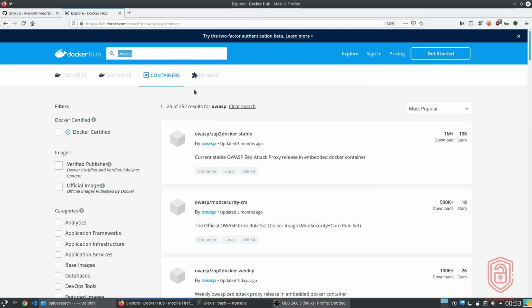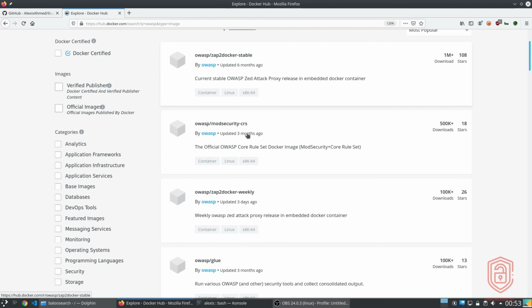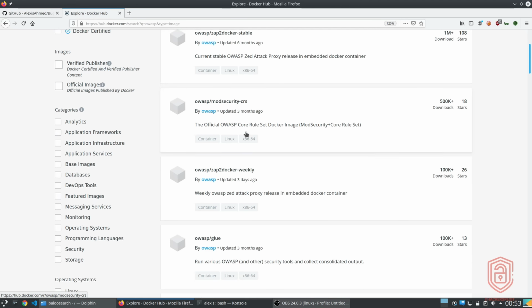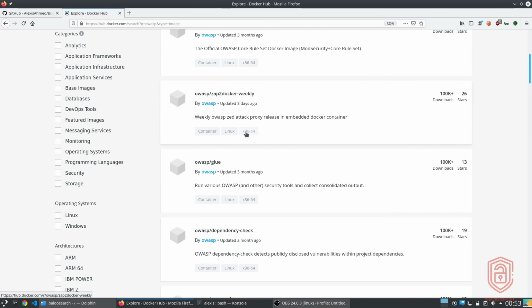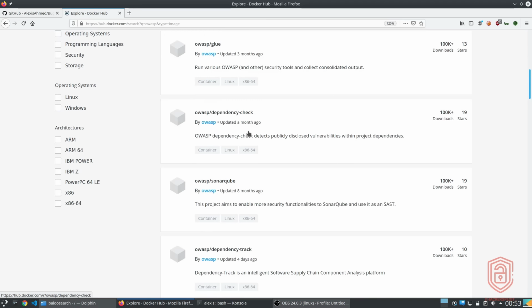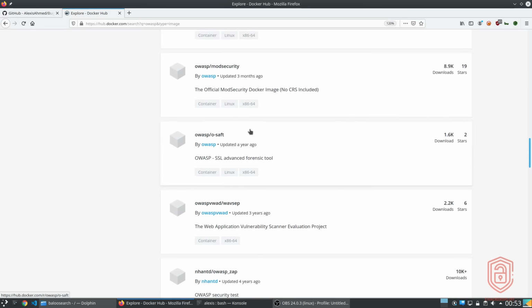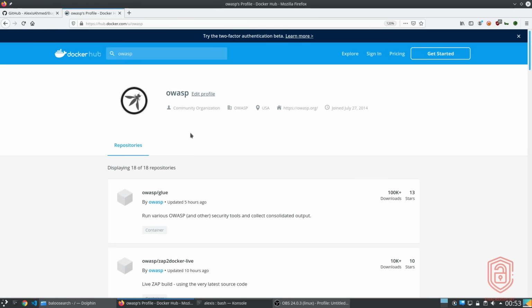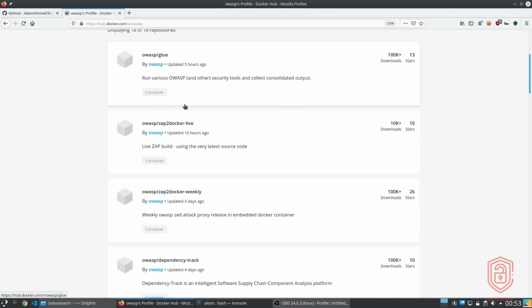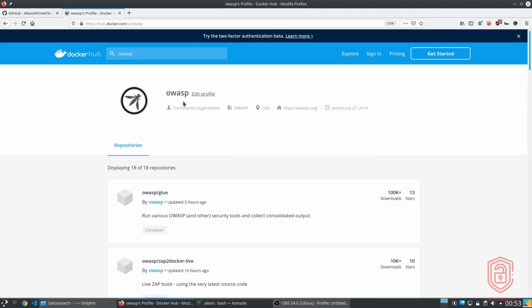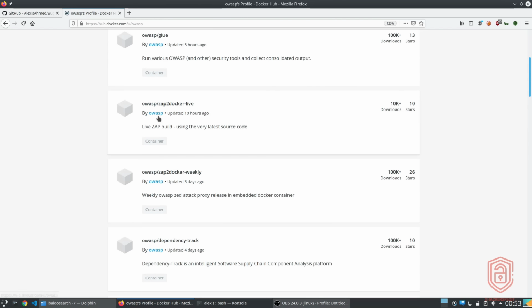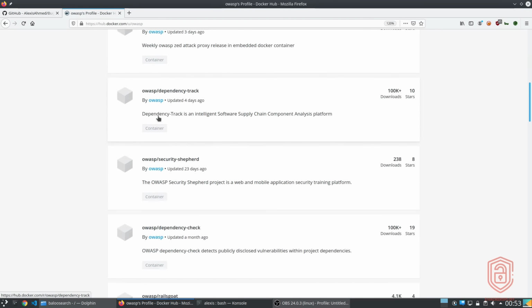Let's try OWASP. We also have Zap to Docker, which is great, and hopefully I'll cover it. It's essentially OWASP Zap, and you can use it to launch a Docker container that runs OWASP Zap in your Docker, and you have to map ports. I'll probably make a video covering that. I can't actually find Juice Shop here. Let me just go into the repository, but you can see they have various projects set up here, and they're the only group or company that actually are using Docker to its full potential.